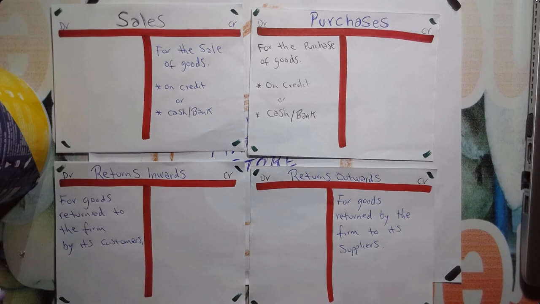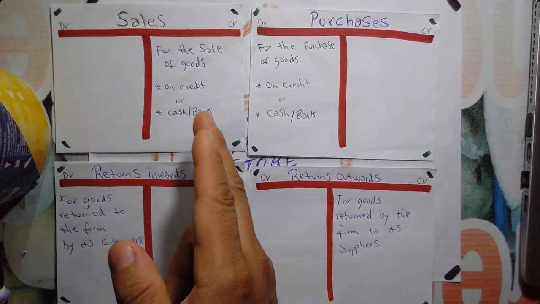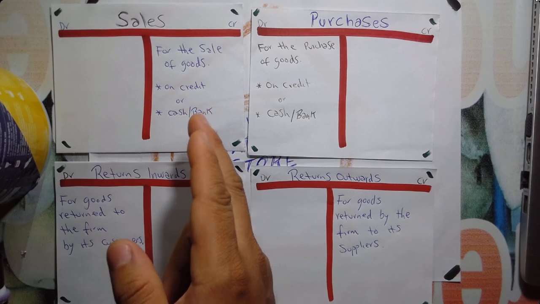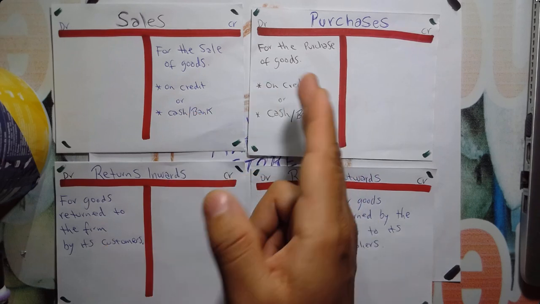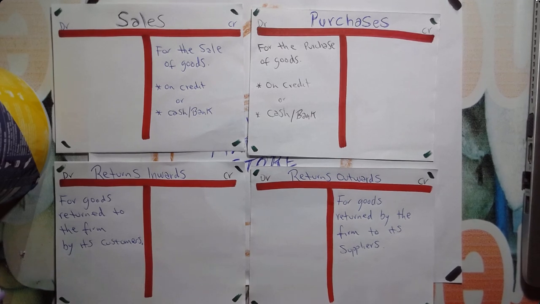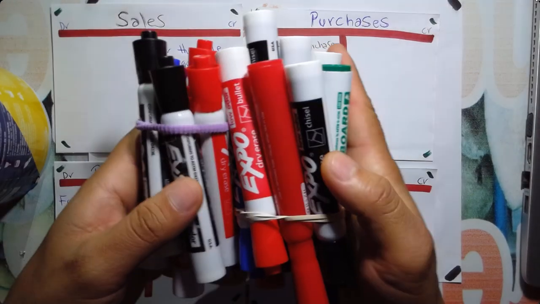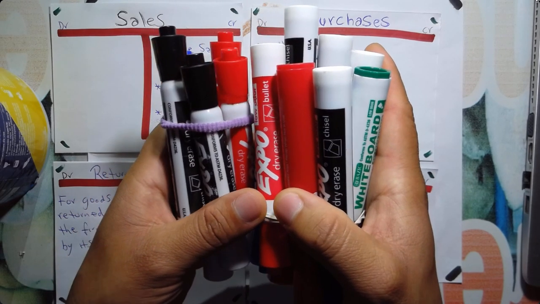Now, you will notice that at this point you could perhaps easily say that for sales, you will do credit entries only; purchases, debit entries; return inwards, debit entries; and return outwards, credit entries. Many students memorize those things, but I do not recommend that my students memorize those rules. That's the reason why I give students examples like the markers, for you to be able to identify what is happening to inventory.